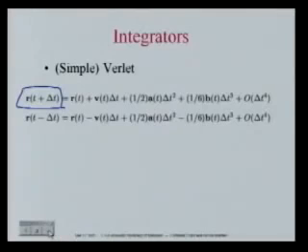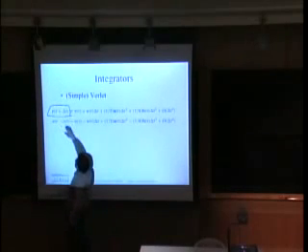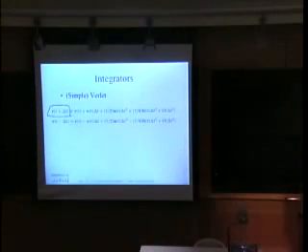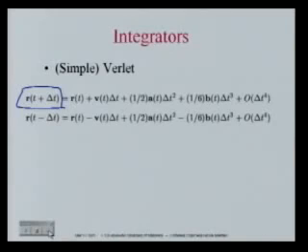And now what do we do? Well, let's do a simple Taylor expansion. That is, r of t is a function of the variable t, so we can use a Taylor expansion, and r of t plus delta t is going to be r of t plus the derivative of r with respect to t times delta t, and that's the velocity, plus 1/2 the second derivative of the position with respect to time, and that's the acceleration, times delta t squared, and so on for the third derivatives, and so on for the fourth, fifth, ad infinitum.